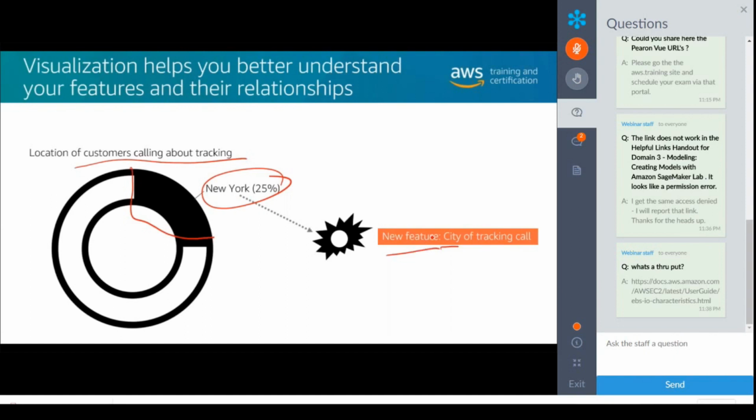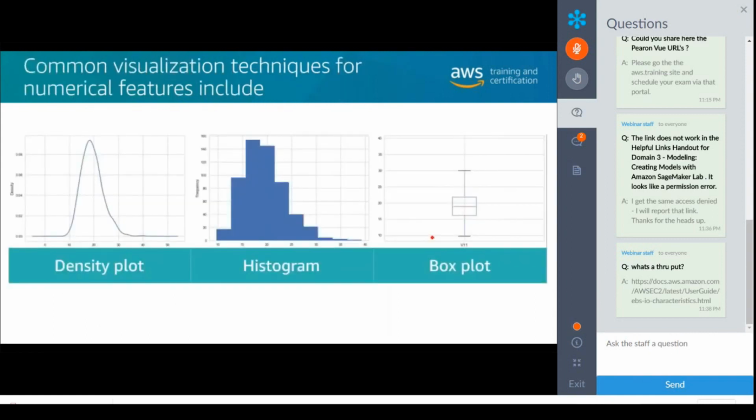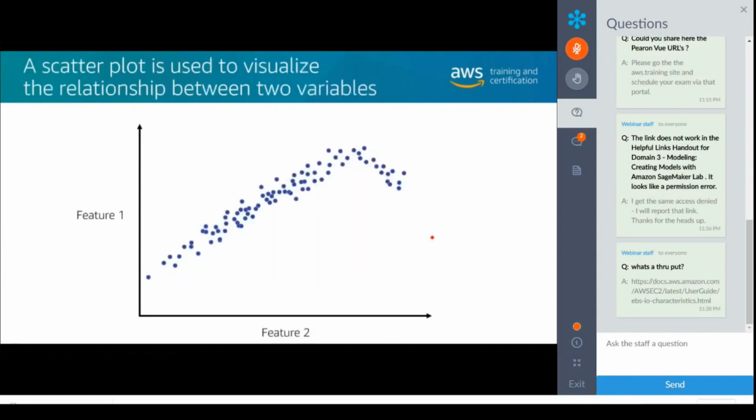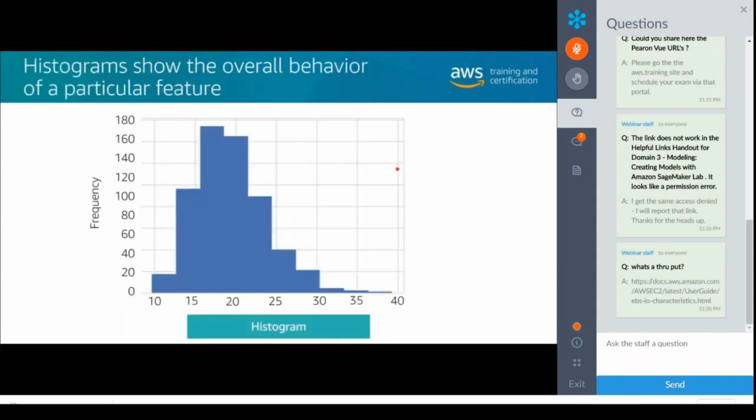The terms feature and attribute we tend to use interchangeably. Attribute is the data we've collected. Feature is something we're explicitly choosing to train the model with. That's all, right? So you might do a density plot, histogram, box plot. These are all basic statistics. A scatter plot could show a relationship. So here we have a linear relationship, but notice that when we get high enough, it actually degrades, right? That's interesting. You might want to explore that some more.